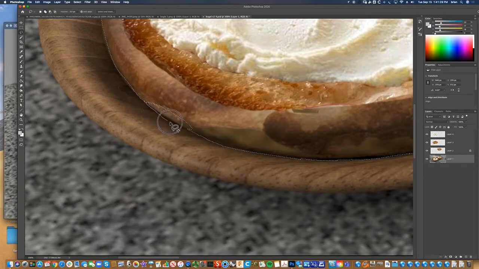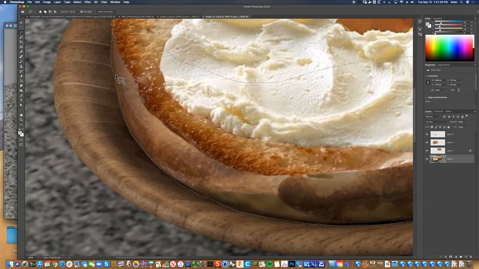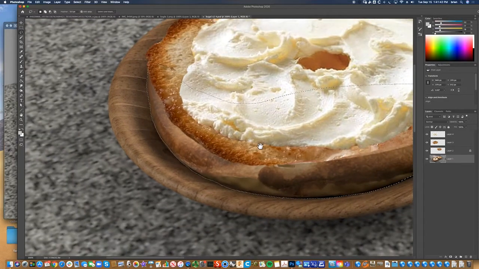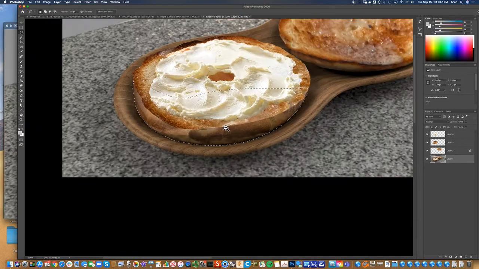It's supposed to be a plus. Add, minus. All right, and over here, I'm missing a little bit, so I'm going to add to the selection, holding the Shift key. Sorry, Shift is add and Option is minus. All right, so now I got just the front edge of that bagel selected.